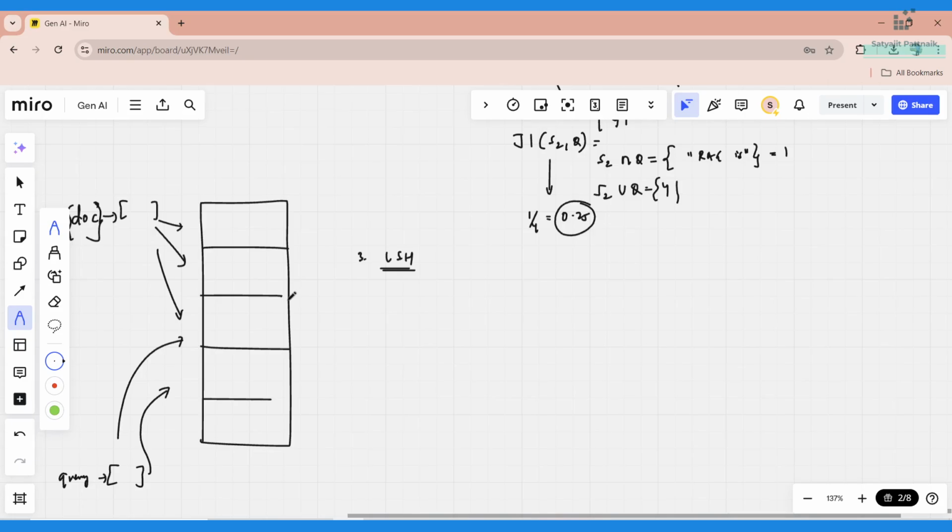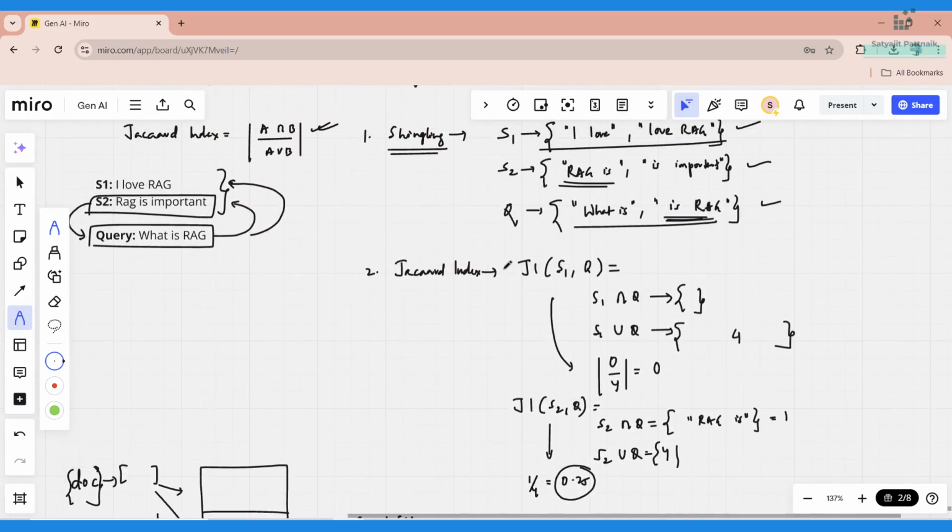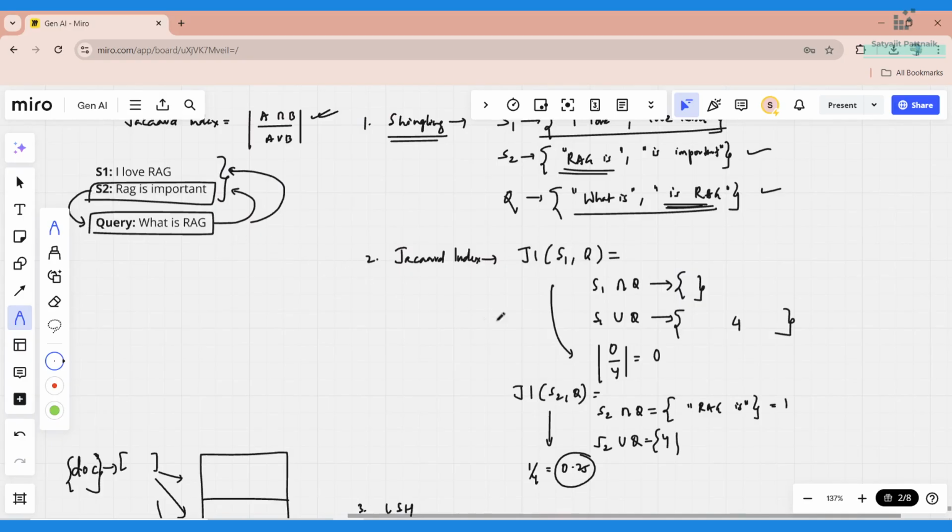So in this particular example, after calculating the Jaccard index of sentence 1 and sentence 2 with respect to the input query, we identified that S2 is closer to the user query. So this method allows for efficient comparison, especially when dealing with larger data sets, as LSH reduces the number of comparisons needed by focusing on likely candidates. And that's it.